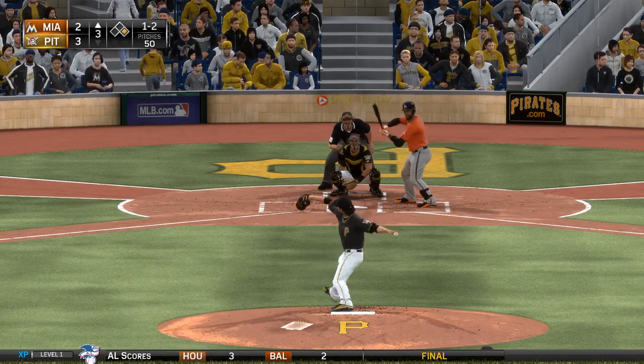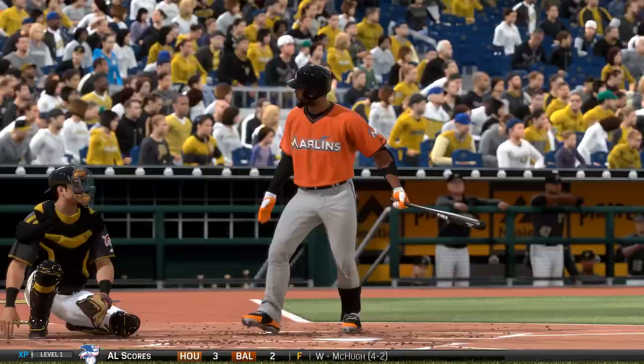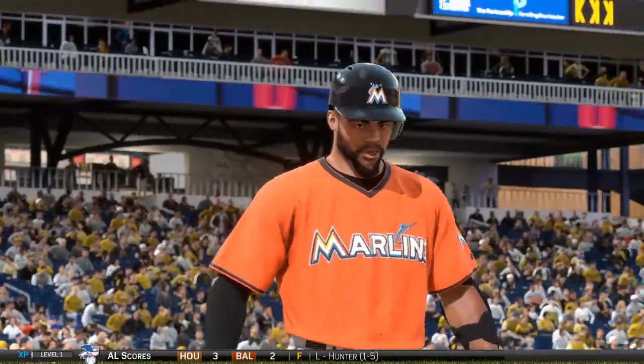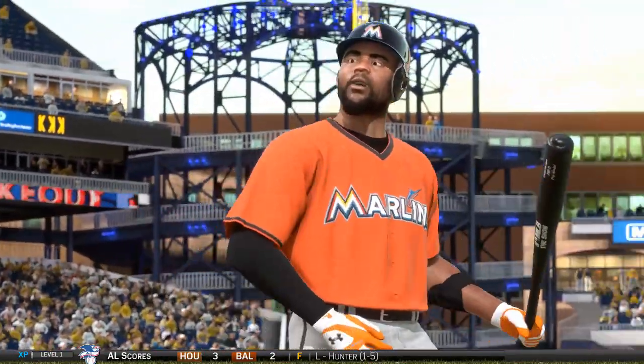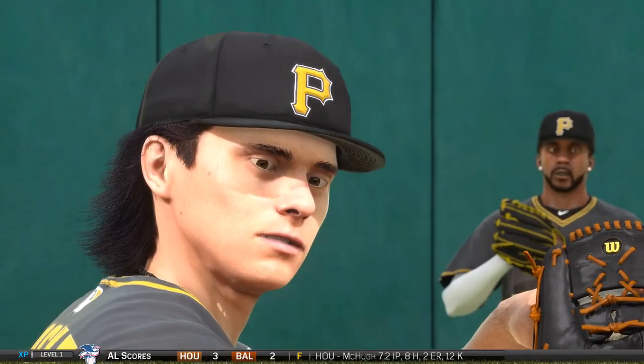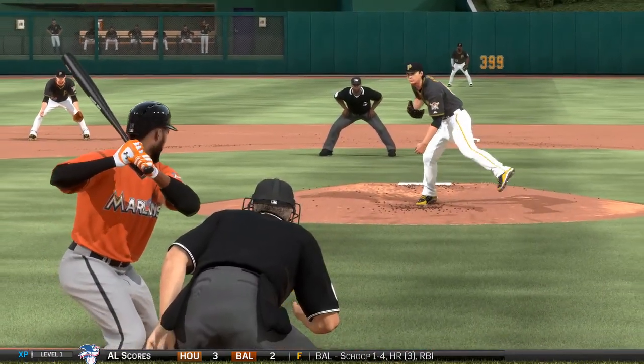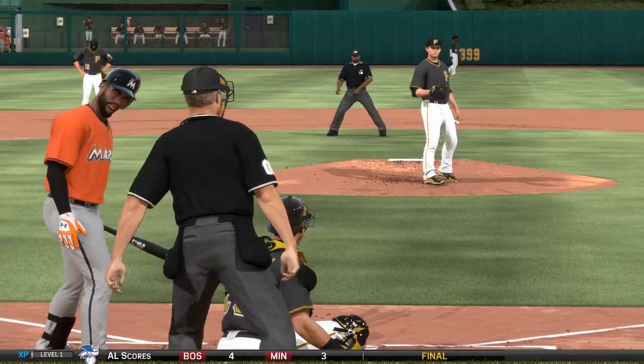Here's the 1-2. And, strike 3 called as he gets a little help there. 1 away. You know, and I think most hitters will tell you, if you get a bad call on strike 1 or strike 2, they can live with that. But if you're going to punch me out on strike 3, it better be a strike. If not, I feel like you're taking the bat out of my hands.